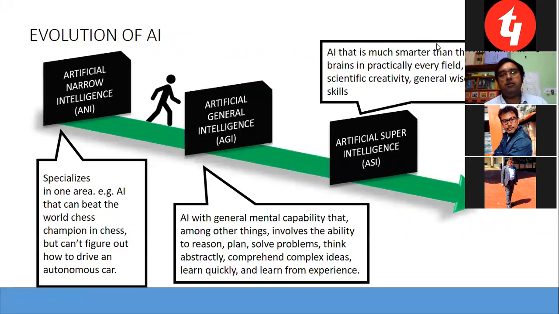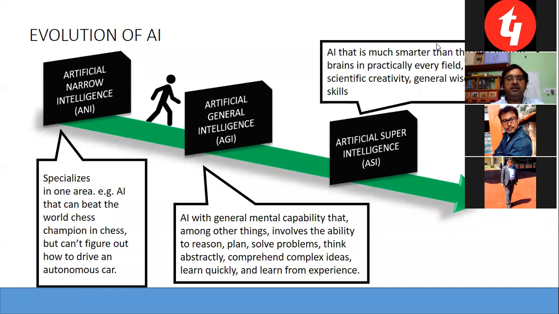Now, the evolution of AI: how the technology around AI is evolving, and what the goal is, or where we want to end up. We all see those movies like Matrix and Terminator, and all those sci-fi movies wherein machines take over the world. So are we at that stage, or at what stage might that happen? Right now, what we see around ourselves is more or less artificial narrow intelligence.